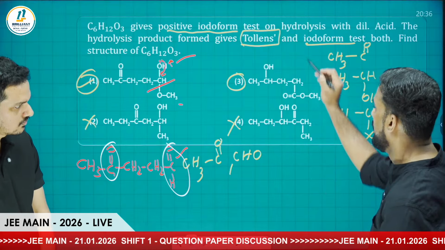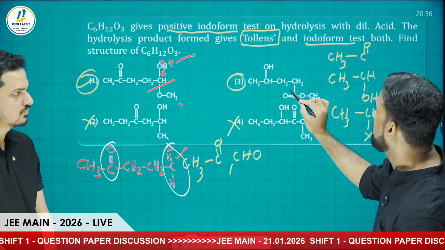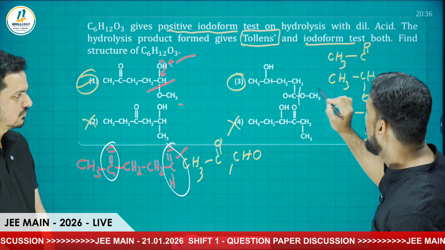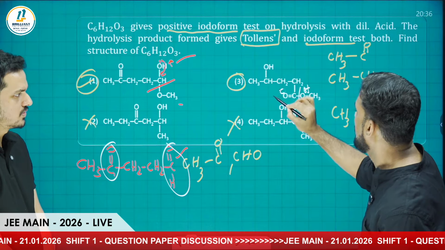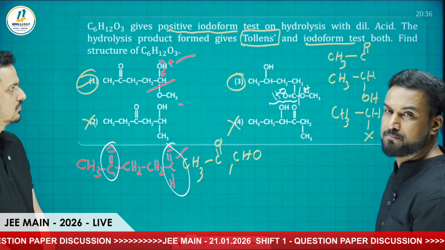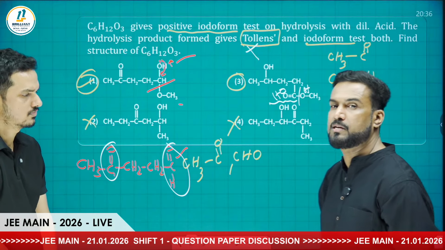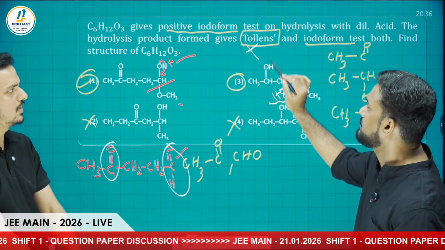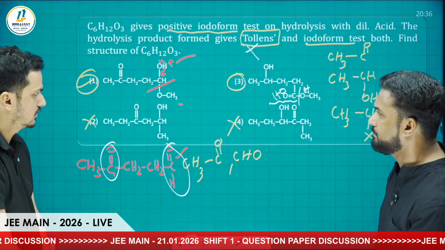And why is the third one not this one? You know this part is actually an ester, C double bond O, OCH3. If this part breaks, the carbon oxygen bond breaks, then here H will come and here OH will come. Which means CH2COOH, a carboxylic acid part, that cannot give the Tollens test. The bond will break, this will be alcohol and this is the carboxylic acid part. Then this will give the iodoform test, but the Tollens test will not be possible. There should be an aldehyde function. So the correct answer is what?